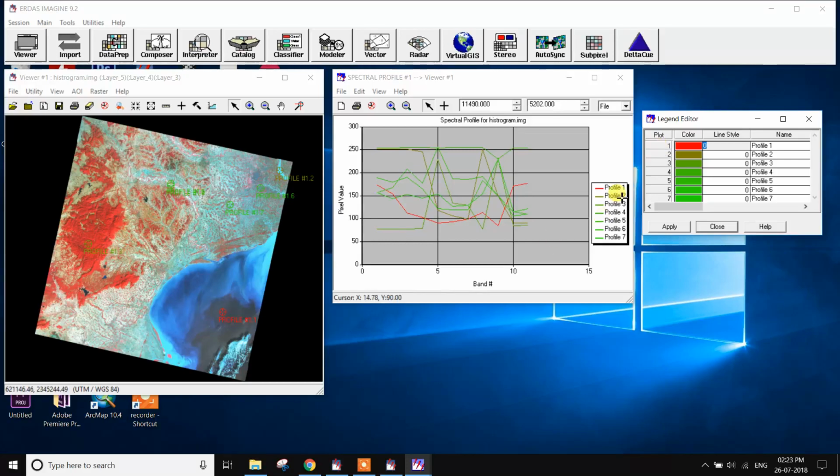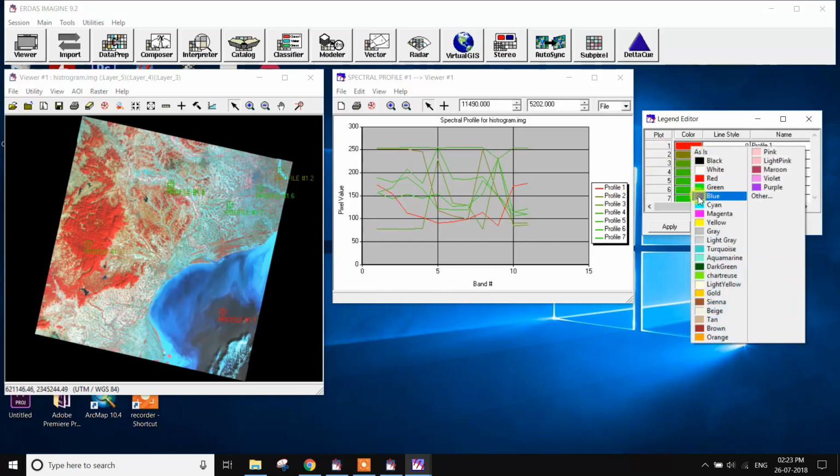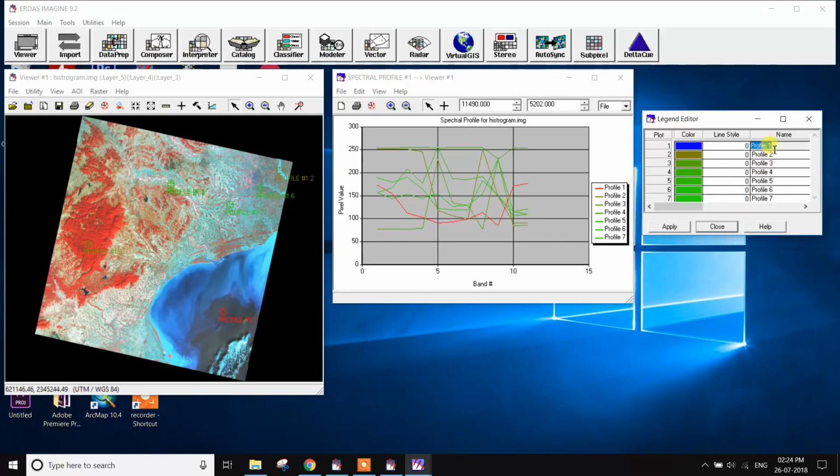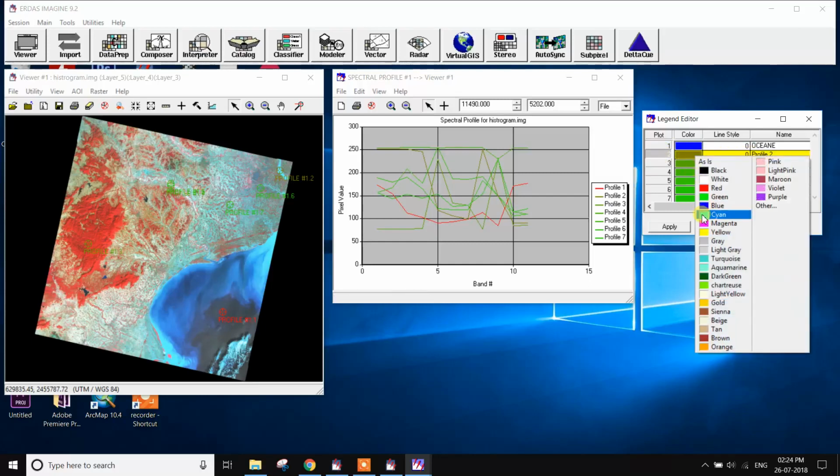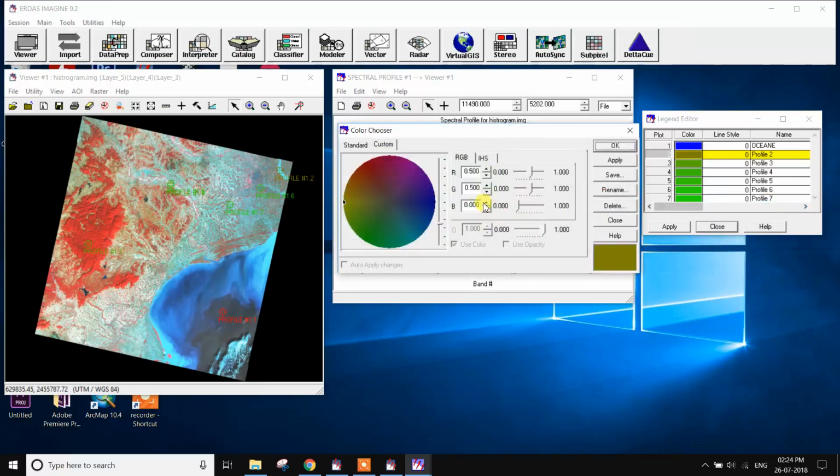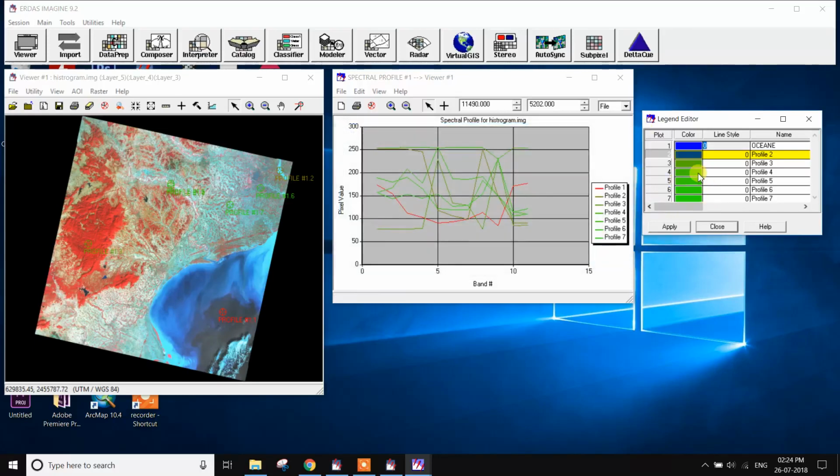There is the ocean. Ocean's color is blue, and change the name to ocean. Then the water body, there is the river.